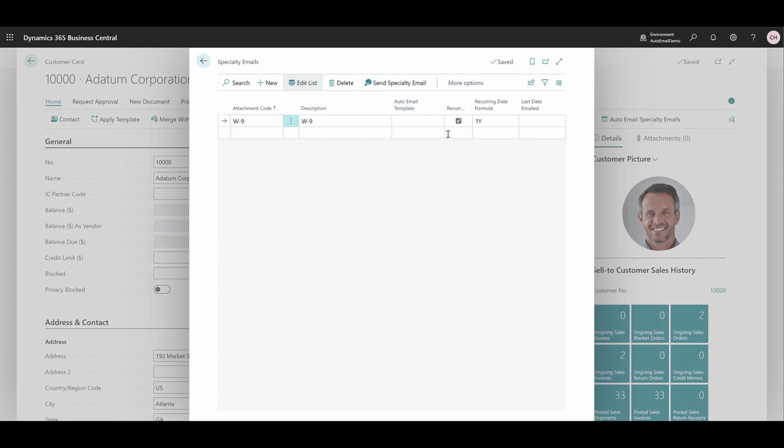The recurring entry here is if there's a job queue you can start for specialty emails, and it will go through and see if there are any emails that need to go out. Like we just sent one here, so this one will go out now, and then in 1 year it's going to run and send it out again.